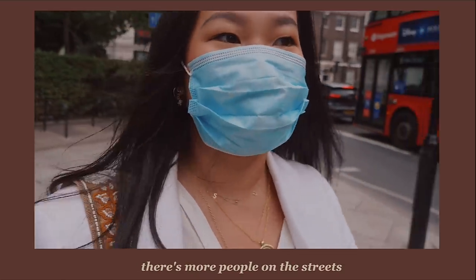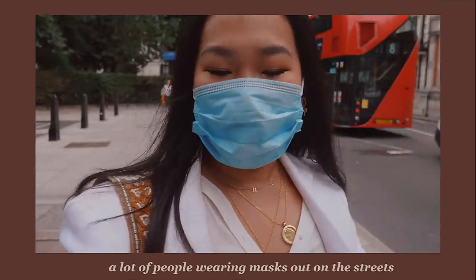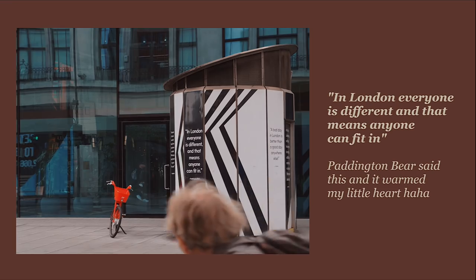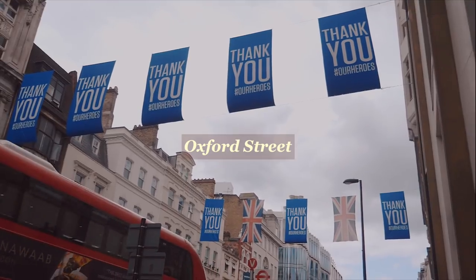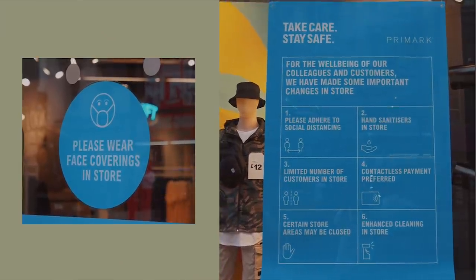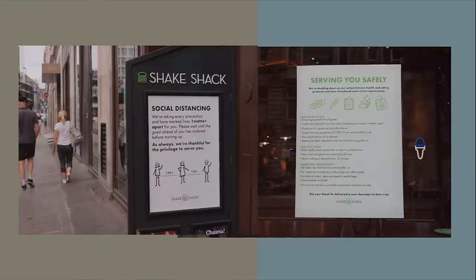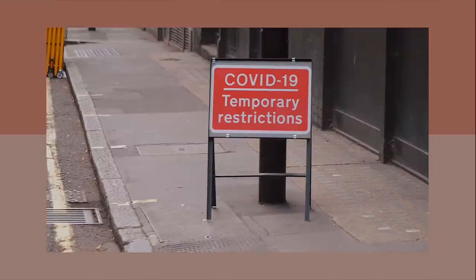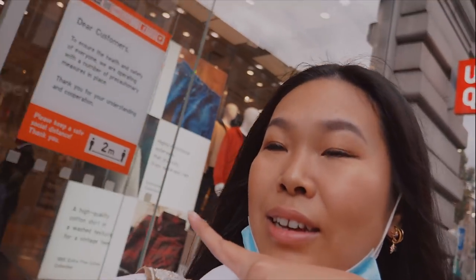As we're getting into central London there are more people on the street and a lot more cars as well. It is about lunchtime on a Friday — a lot of traffic on the road but a lot of people wearing masks out on the streets. I am now in the middle of Oxford Street heading towards Topshop. People are very socially distanced and a lot of the retail shops are open, but a lot of restaurants, cafes, and coffee shops aren't open, especially further along Oxford Street. There are hand sanitising stations outside and posters on every shop window about all the different security measures. It's very well signposted — the guidelines, the regulations — and there's also the two-metre distance marked out, like over in Uniqlo.